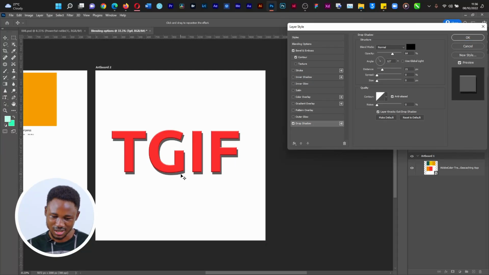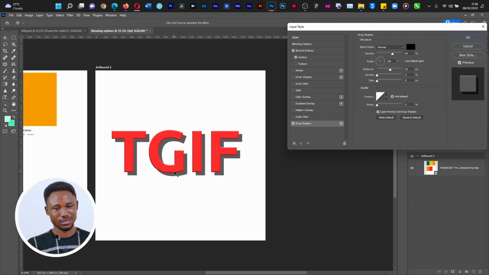Alright, so drop shadow is one of the things that is going to help your design look real, like light is added on it. Depending on the angle of the shadow, look at the angle now, it is going to make it feel like the light is actually coming from that angle. If you're having your quadrants like this, and this is your second quadrant, you're having about 90 plus 45, and that should be 135, if that is correct.